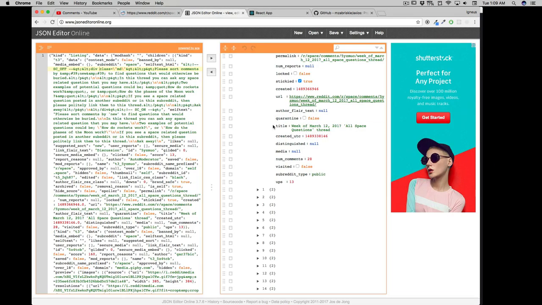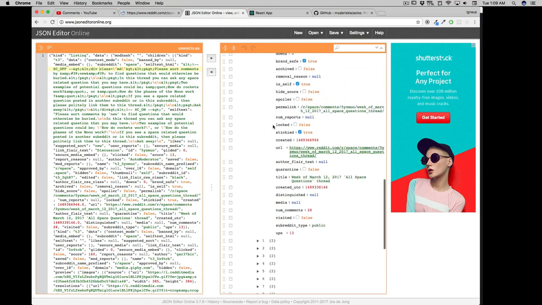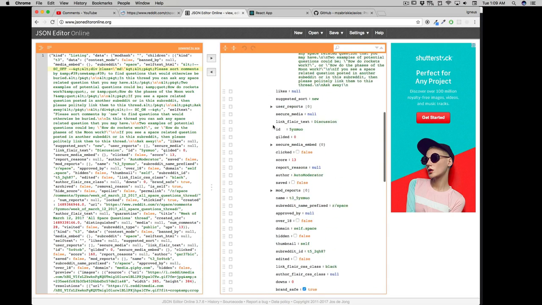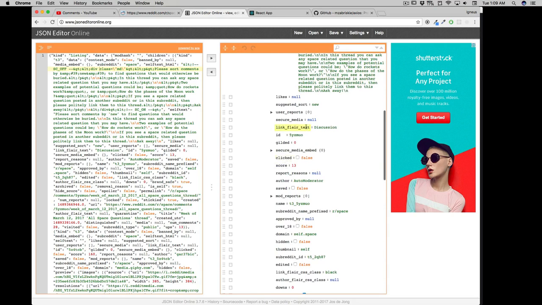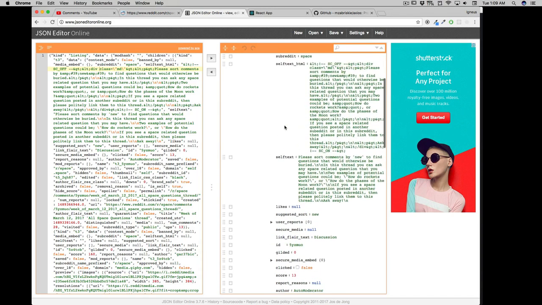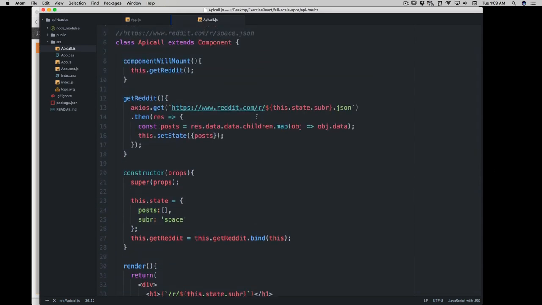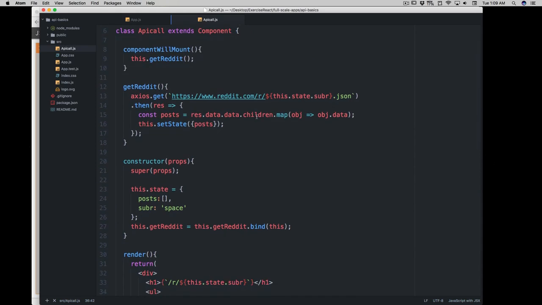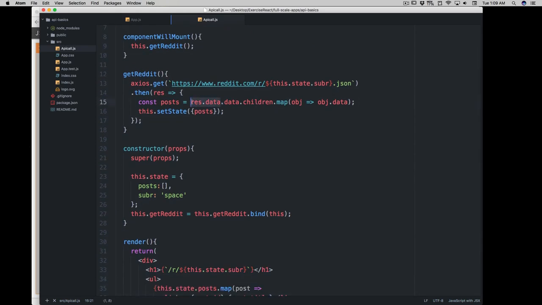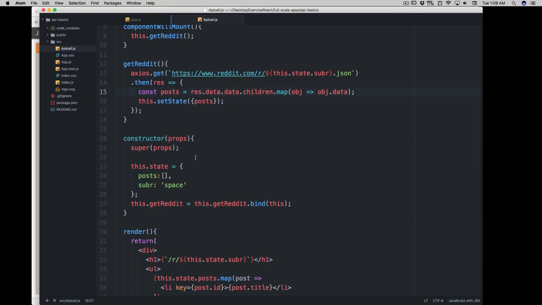It took me a lot of time, but if you want to display anything else as well, feel free to display it. It's pretty simple, pretty easy, like clicked, link flare text, secure media, whatever you want to display. It's all about digging into the data just like that. Now, the important point that I would like to remind you is that whenever you go into it, res.data is going to give you an object. Once you're into the object, make sure you do everything via the state. It's a good idea, or maybe props if you somehow figured that out. But state is a good idea.